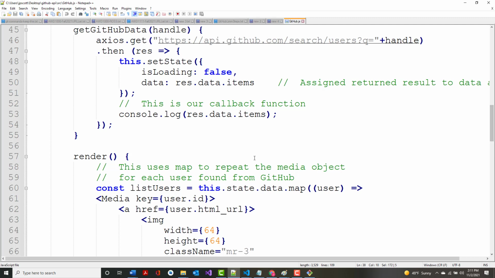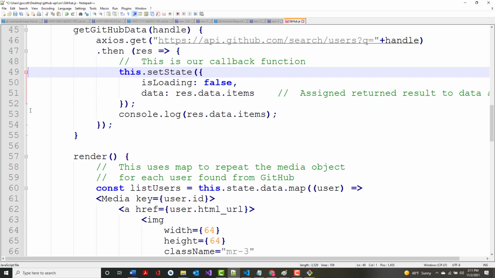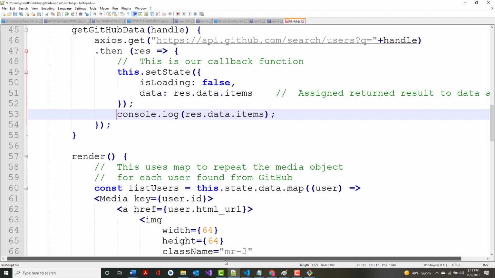And actually, this whole thing is the callback function, so where I've got this is the callback function, that should be right here. You don't need to do this anymore unless you want to. The console.log, again, that's just put in as a testing type of thing. So you could comment that out if you wanted to, or you could just remove it if you wanted to. It's totally your call.